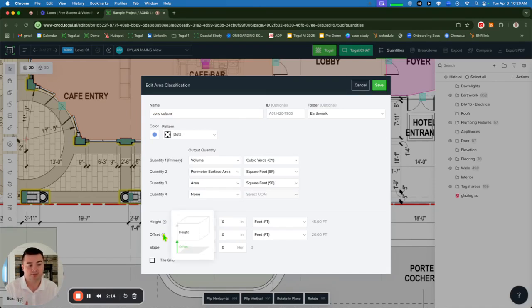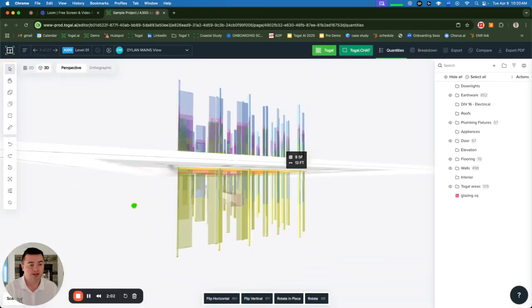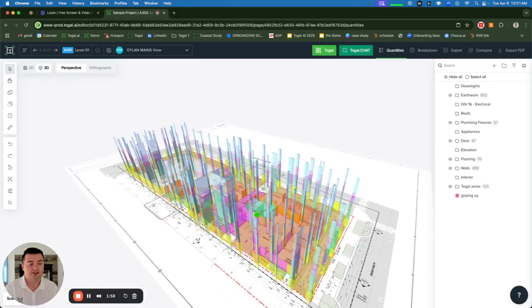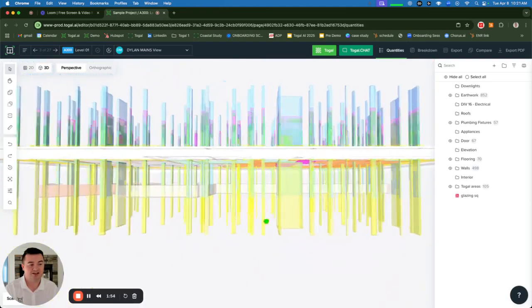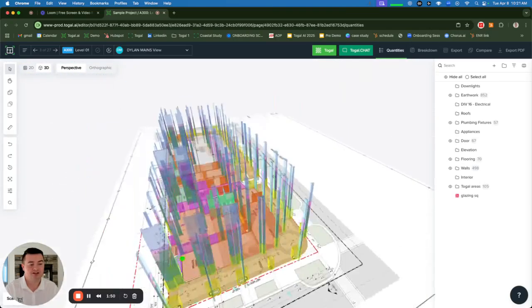So if it's below grade, you can put a negative value here, for example, negative 25 foot. If it's on top of a footing, and that footing is 5 foot, I can put plus 5 foot and visualize that as well. But there we go. There's our 3D visual of that. Makes it a lot easier to visualize what you're building, for sure. And in this case, I've even got some utility pipes and things like that running under there. You can visually see those as well.